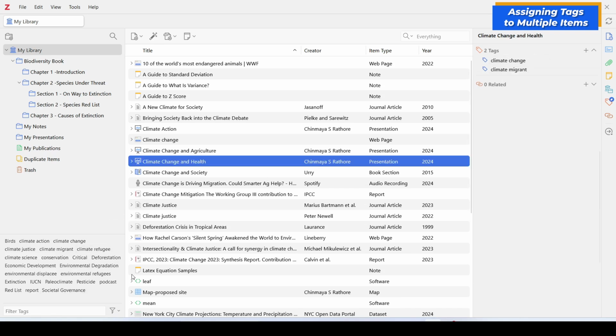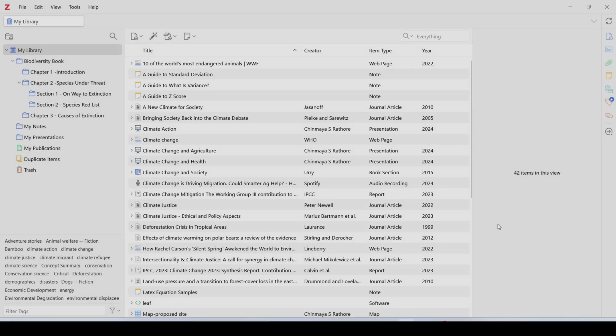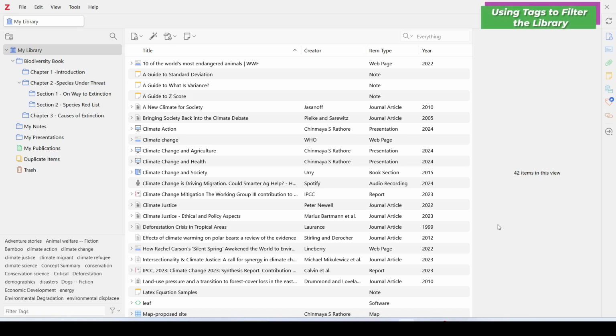So this is a super convenient way of assigning tags. The only requirement is that that tag should be present in this tag selector box. As you keep assigning tags to items, you can then start reaping the rewards. You can now filter your library based on tags and can reach items of interest very quickly from the tag selector box. This can be done in two ways.